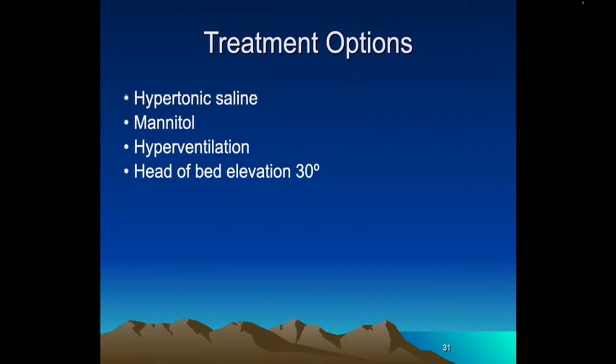Mannitol is another option to treat these head injury patients. And mannitol is an osmotic diuretic. It's a special sugar that we can infuse, and it stays in the blood. It won't cross the blood-brain barrier. So what it does is it pulls fluid, just like the fluid shift with the hypertonic saline. We'll see a fluid shift from extracellular space into the vascular space because the mannitol is pulling that fluid in. And just like with hypertonic saline, you're going to pull fluid out of the brain and get it into the vascular space.